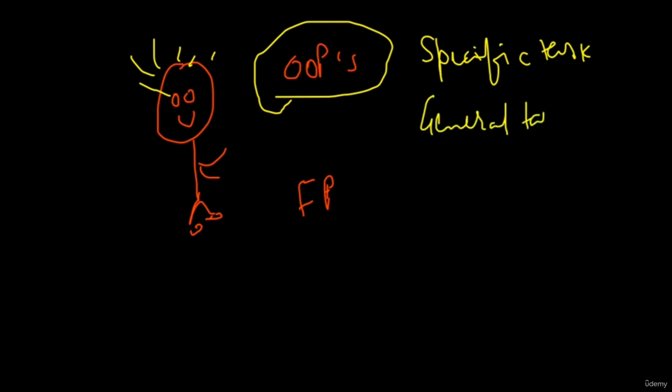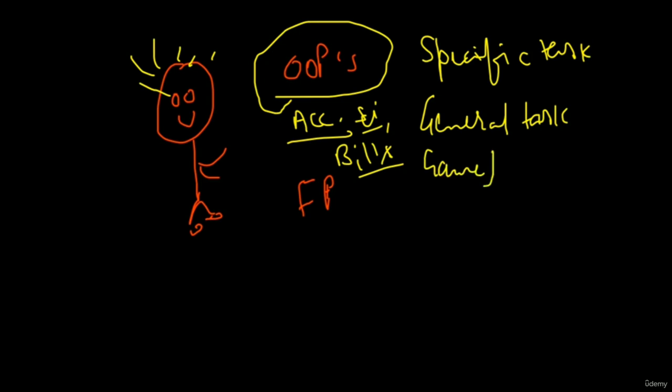Like you can write a program for accounts, you can write a program for your scientific calculation, you can write a program to just make the bills. So I use general life examples. You can do more complex things with object-oriented programming, like you can create a game, you can write the code to develop a web environment, you can write the blockchain, you can write so many things, no doubt in that.